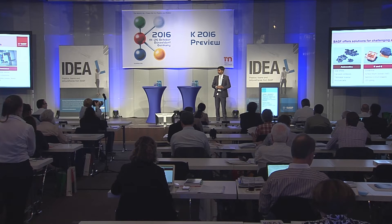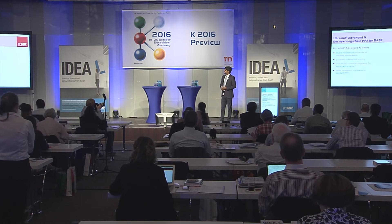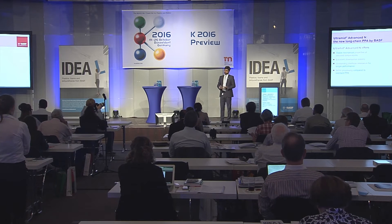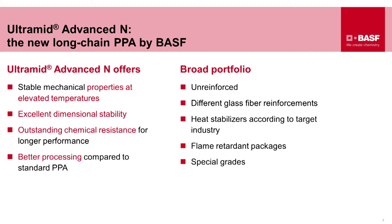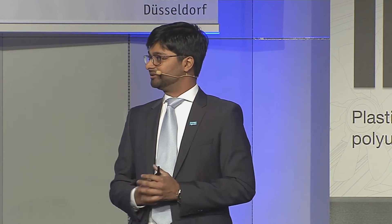I'd like to take you through a little bit more detail — step by step — so please follow the red rabbit. What is the basis? Why does this material find applications across such a broad portfolio of industries? It's a long-chain PPA, which means it has a high glass transition temperature of 125 degrees Celsius, and it can support and deliver stable mechanical properties across this broad range.